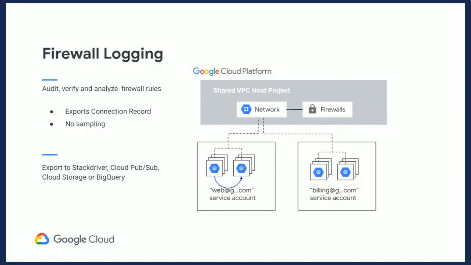So as I mentioned, a connection record in a firewall log basically gets created every time a firewall rule gets applied. And so for VM to VM traffic, a connection record will get created for the egress rule that gets applied on the sender VM and the ingress rule that gets applied on the receiver VM. This is the same for VM to VM traffic across shared VPC service projects, as long as they are in the same VPC. And this is also true for traffic that is entering or leaving your VPC, either to go from or to the internet, or a peer VPC, or the on-prem connection from a VPN or an interconnect.